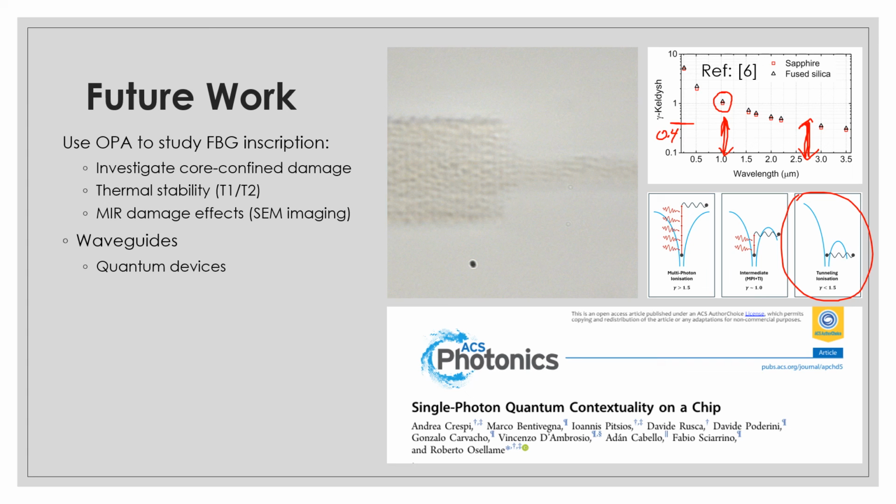So we kind of want to study this a little more and understand if there's advantages that can be had for using one regime versus another. We want to try writing some waveguides in interesting novel materials like silicon nitride, because we can build three-dimensional structures like are shown in this paper about single photon quantum contextuality. So there's some interest in looking at this.